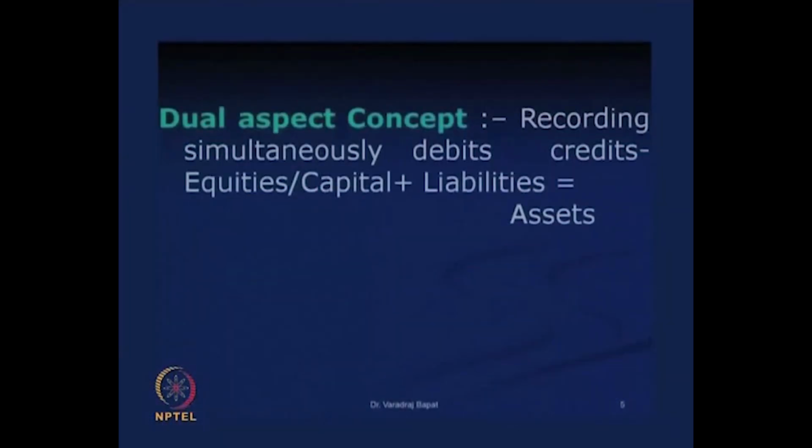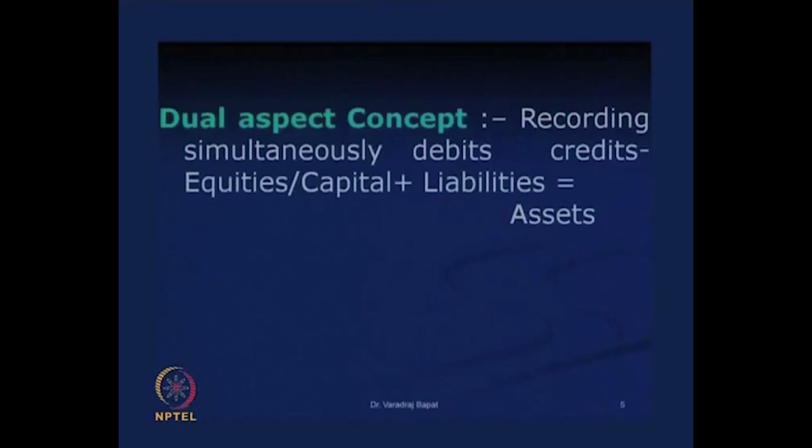By company I mean any business entity. Even if the owner starts a proprietary concern, he puts in 1 lakh rupees from his personal account into the proprietary concern, we will record the entry as capital received from the owner in the books of the business organization. This happens because there is a fundamental concept known as business entity concept. So entity is different from the owner. This is a business entity concept. Now let us see the next concept. Next concept is dual aspect concept.